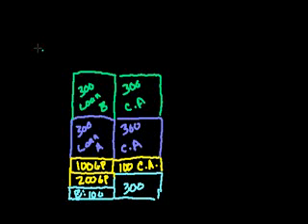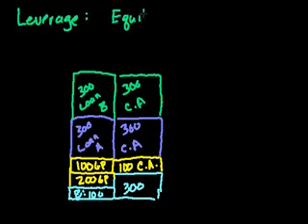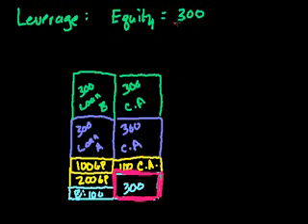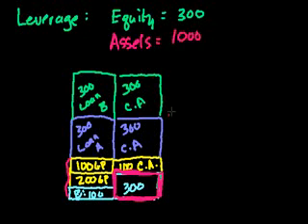Let's think a little bit about leverage. And leverage is essentially how much assets do you control with a certain amount of equity. So in our example right now, what is our equity? Our equity is equal to 300 gold pieces. So that's equity right there. Let me do it in a different color just so the equity stands out from the liabilities. And how many assets are we controlling with that 300 gold pieces of equity? So I see I have 300, 400, 700, 1,000. So assets are equal to 1,000 gold pieces.